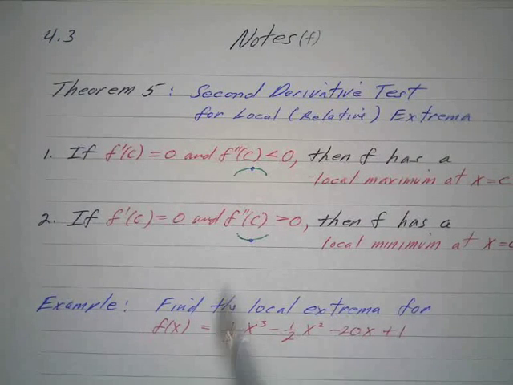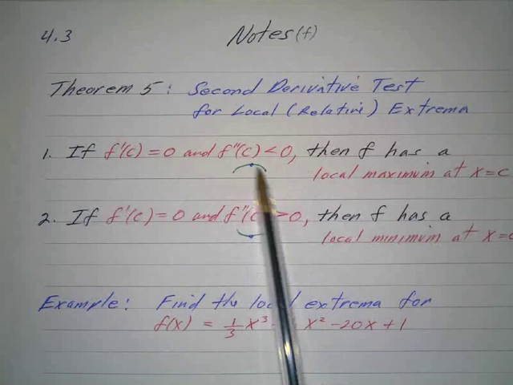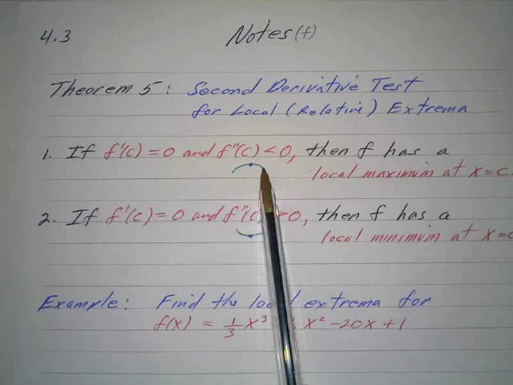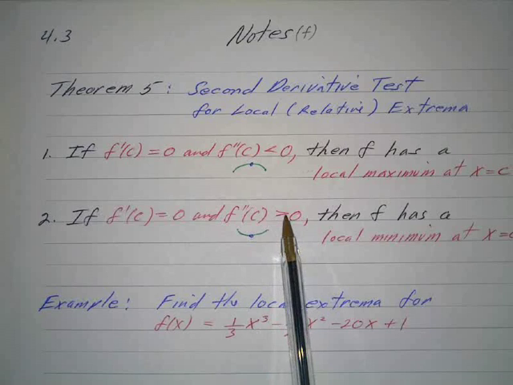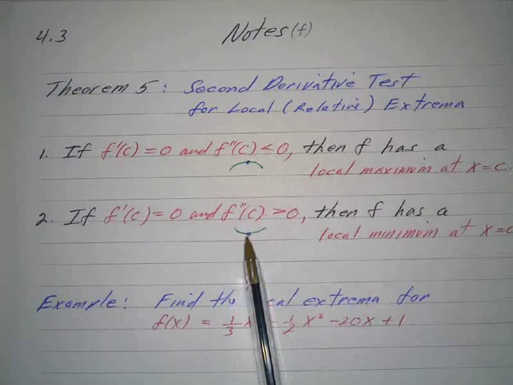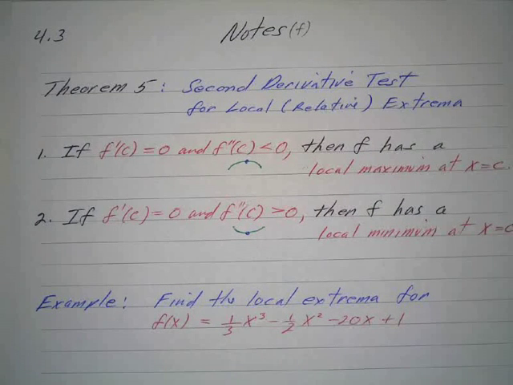All right, so if the second derivative is negative, we're concave down. That means we've got a relative maximum. If it's positive, we're concave up, which means we have a relative minimum. So they kind of flip around a little bit, so you have to think about it. If you draw a little sketch like this, I think that would help.